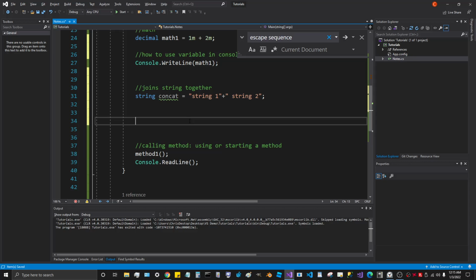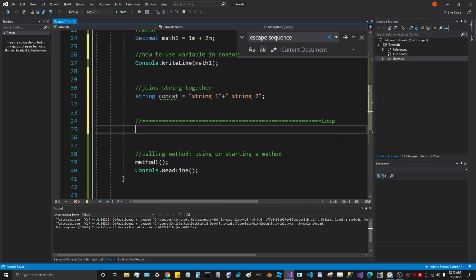For this example of for loop, we're going to use double slash and a lot of equal signs, and we're going to put loop here because in the loop section there's a lot of different types of loop, and right now we're just going to learn about for loops.